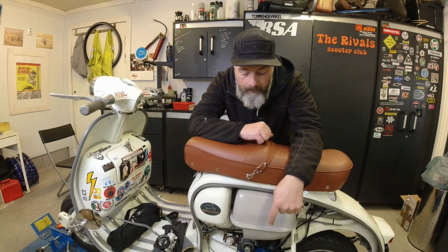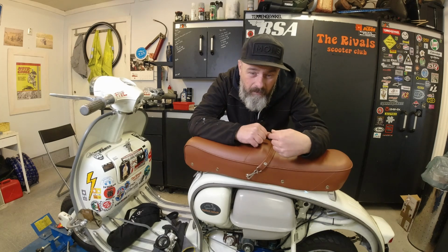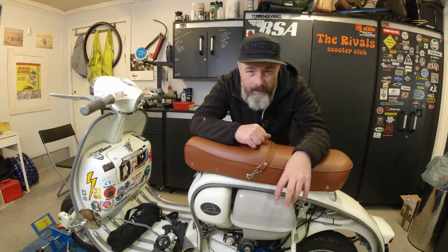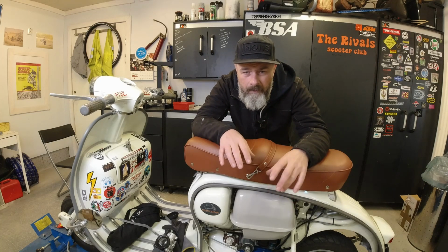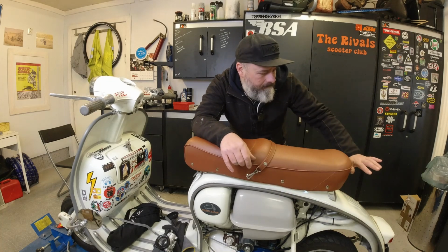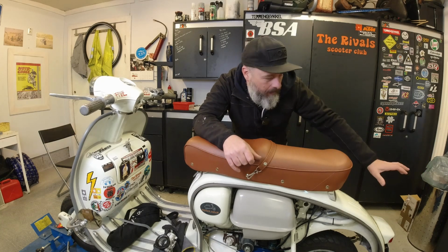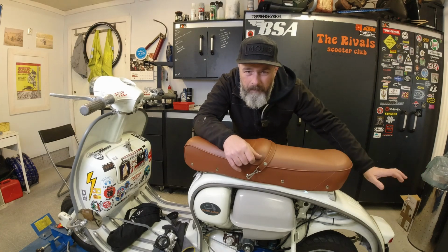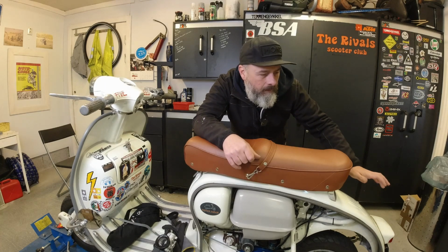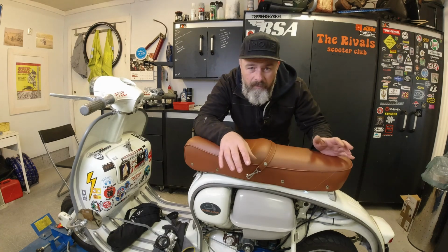And I bought new rear footboards. One of them is NOS, the other one is a Cas Lambretta item, and I'm going to get those painted up. So I'm going to make it look really old school. And I actually fancy, if I've got funds left, the old flat rack and the spare wheel holder on the back there. I've seen a couple of producers that have made those, so I'm going to get in touch with those, see if I can have a look at one of those. So that's sort of turned into a full project, really.